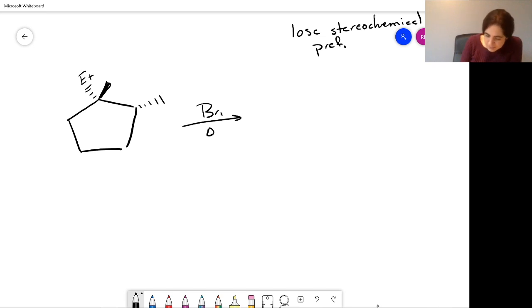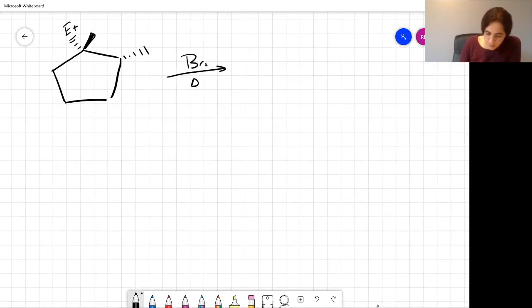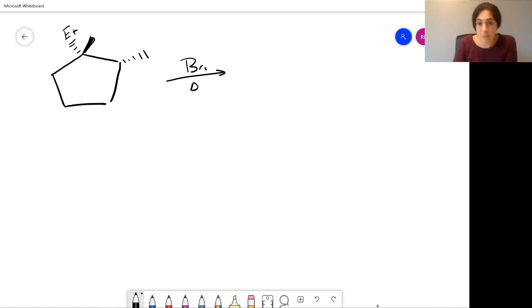In this case we'll use heat. So let's figure out where this will add and what type of products we're going to get. So notice here that we have two stereocenters on this molecule. So one of them, this one that I'll put in red here, has no hydrogens. So we don't have to worry about losing that stereocenter or the stereochemistry at that center because there are no hydrogens to abstract, so it can't form a radical. So the one in red will stay.